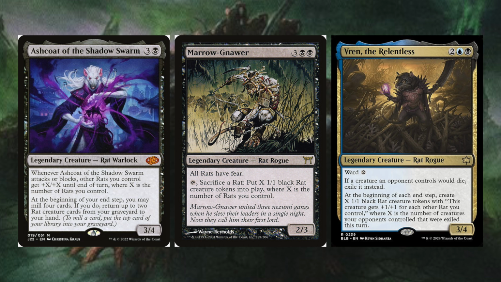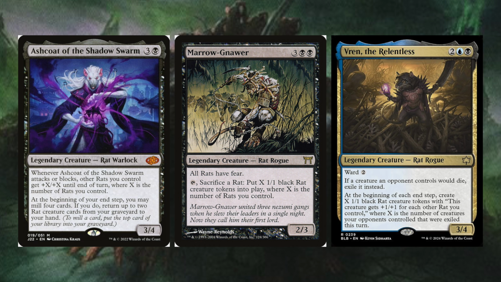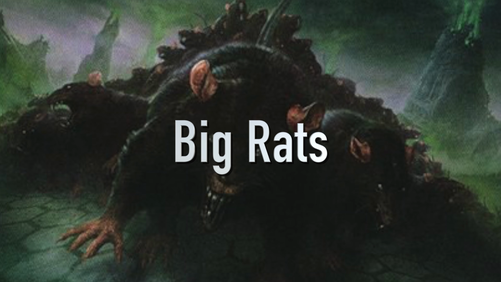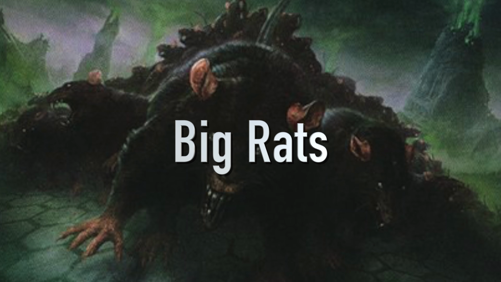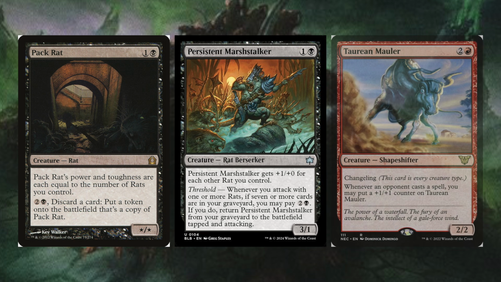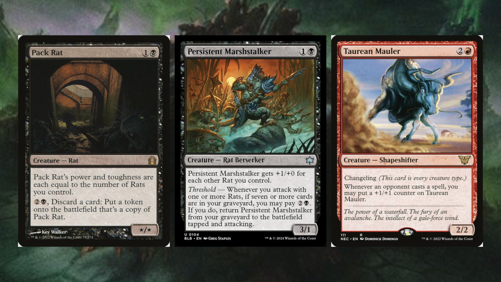And just what a good card here. You're going to have some huge rats just from Ren here that are going to be incredibly powerful. So next, I want to talk about some big rats because we talked about making a lot of rats. Now let's talk about some big rats. So we have Pack Rat, Persistent Marsh Stalker, and Turian Mauler. Now I know that last one there isn't actually a rat, but it is a rat.